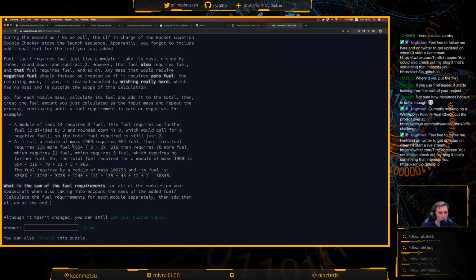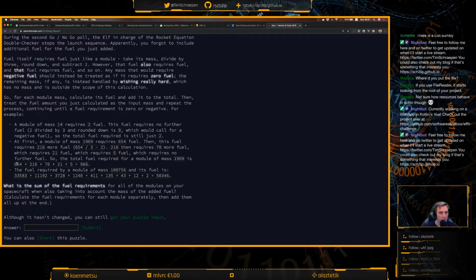At first, a module of mass 1969 requires 654 fuel, then this fuel requires 216 more fuel. 216 then requires 70, which requires 21, then 5, and then no further fuel. So the total fuel required for a module of mass 1969 is this entire calculation.